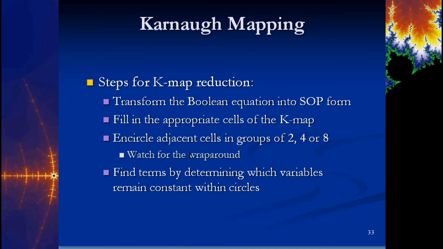And so you have to watch for the wraparound from top to bottom and from left to right. You have to assume that the table connects on the right side to the left side if you were to make a 3D shape out of it. And the same goes for the top line to the bottom line. If you were to bend the piece of paper that's got the table on it and make the ends touch, then from the top to the bottom you can also circle within there as well. It's just kind of an out-of-the-box way to think about it.